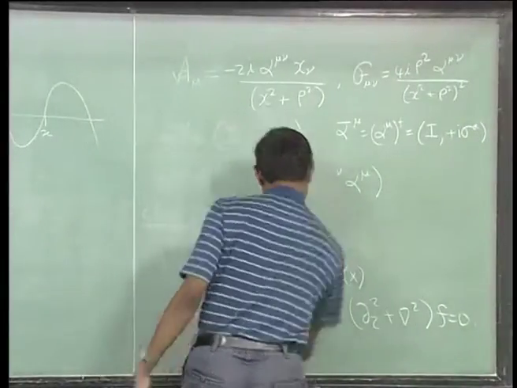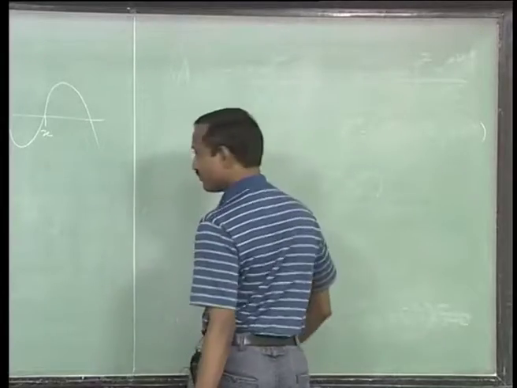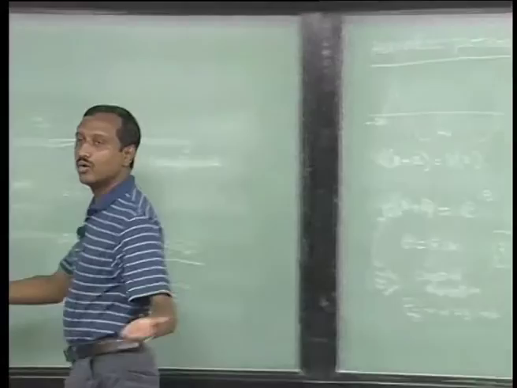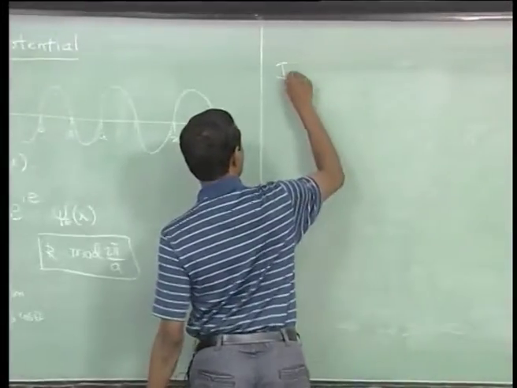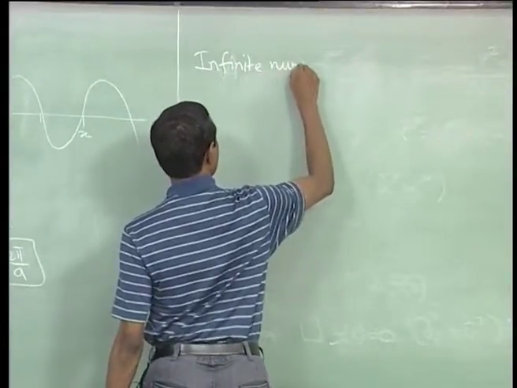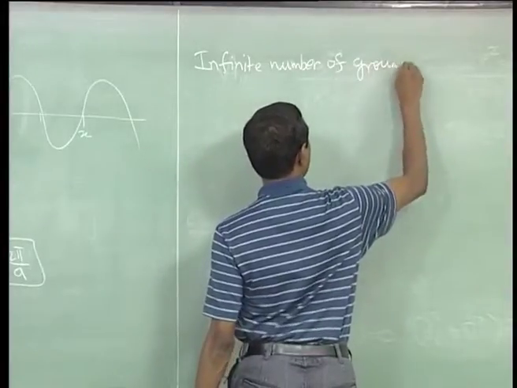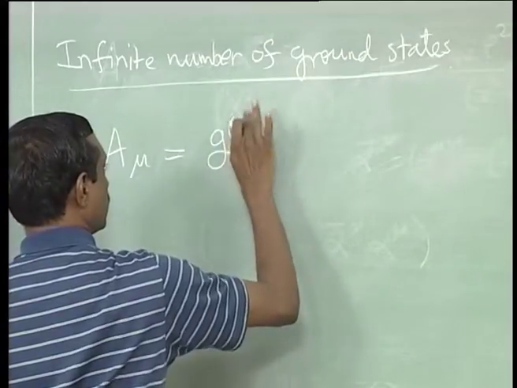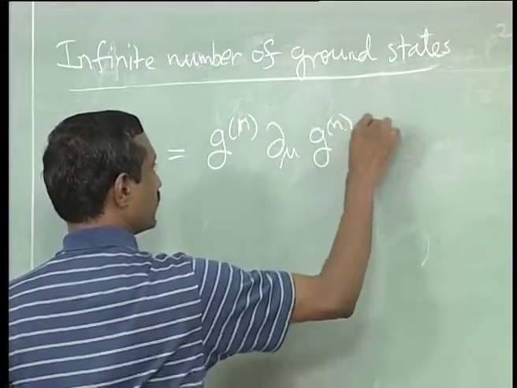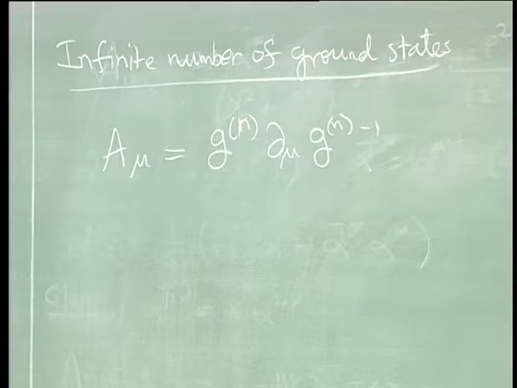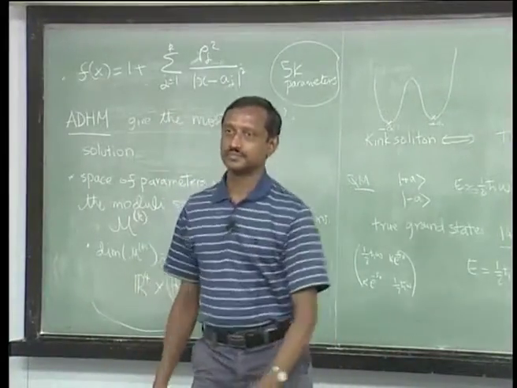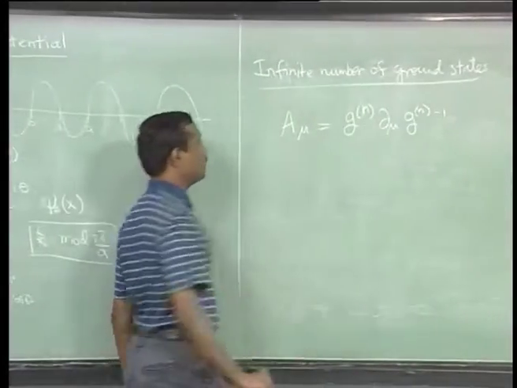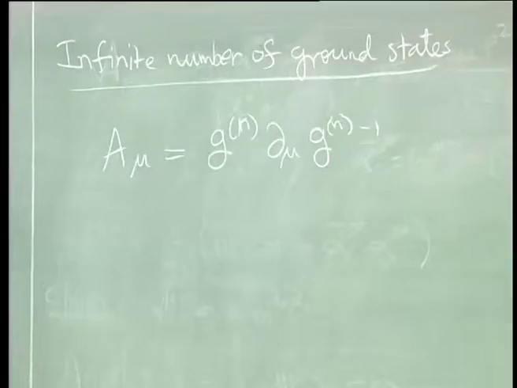So, now let us come back to our instanton solutions. The situation is exactly like this. We have an infinite number of classical solutions, all of which have 0 action, and how is that? Just take A mu to be pure gauge, but with winding number n, like we did last time. Each one of these is pure gauge. So, F is 0 and the action is 0, E, B, everything is 0. So, the point here is that pure gauge solutions are indeed true ground states of the theory, and there are infinite of them.